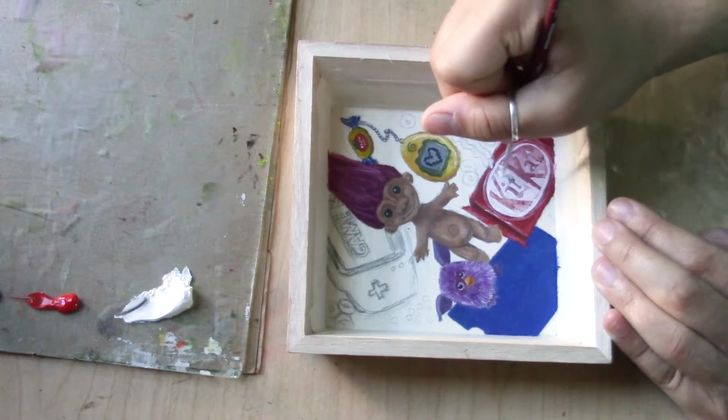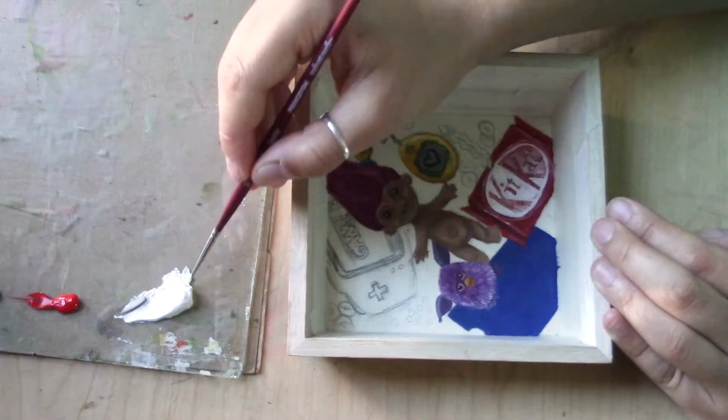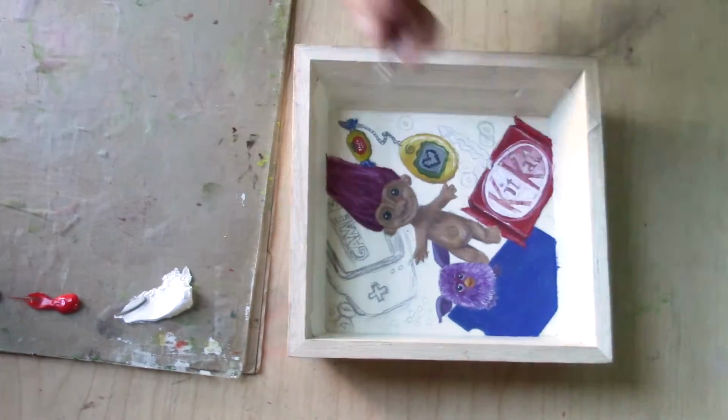I'm just gonna stop talking and let you guys enjoy the music and the painting, and I will get back to you when we get back to the resin part.